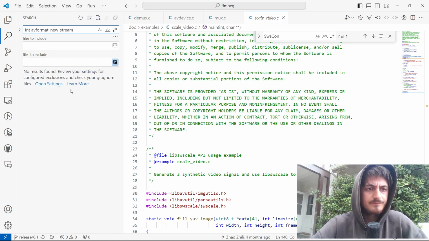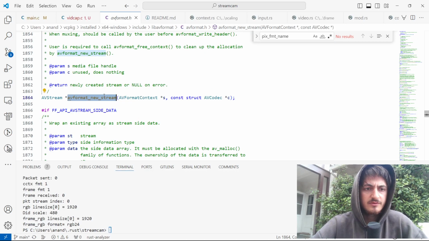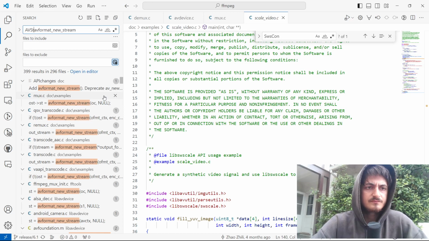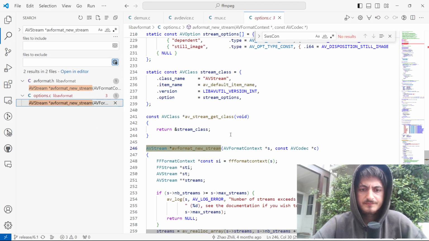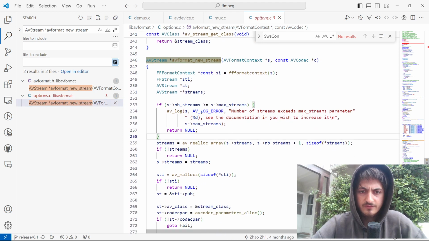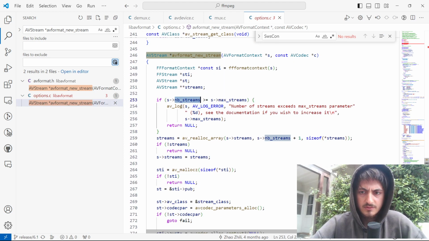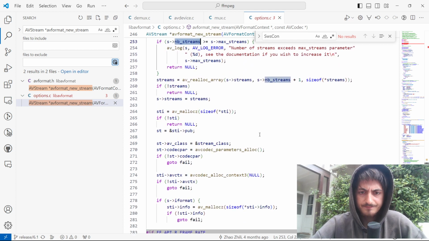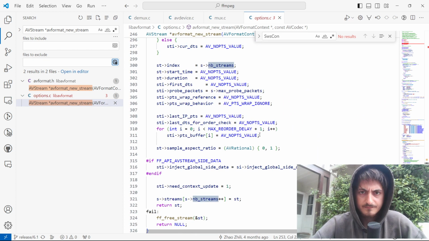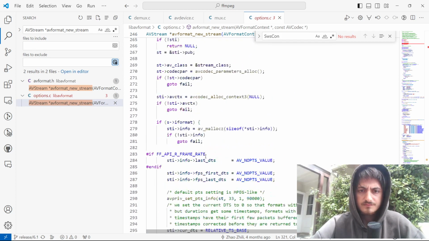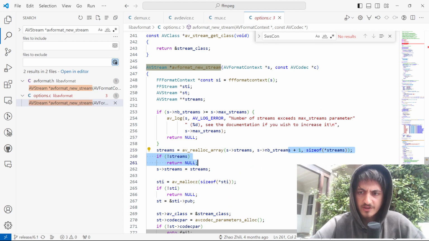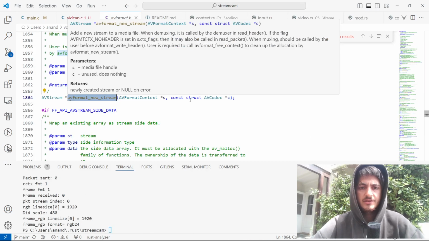What does it return? It returns an AV stream. There we go. Okay, and then if you do realloc array, okay, there you go. So somewhere in here it's incrementing, so that's good.